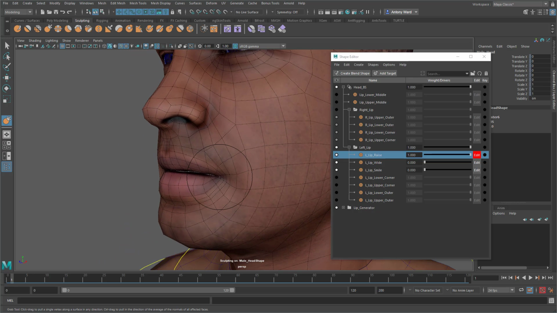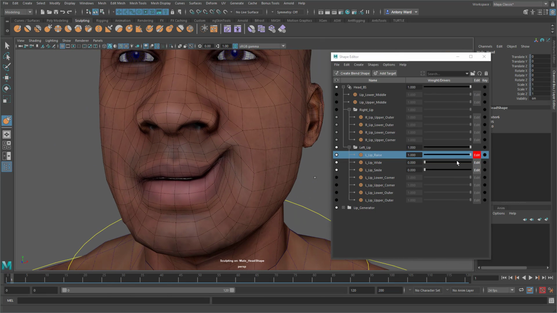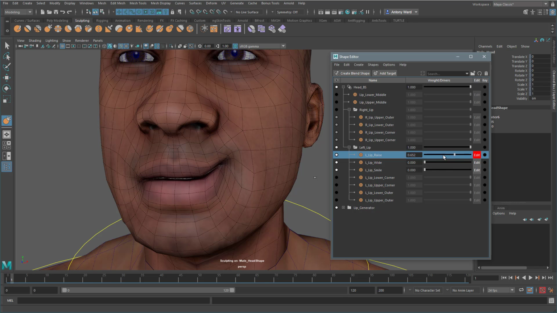Use the grab tool to move the corner up. If we test that initially with the wide now, we can already see they work well together.